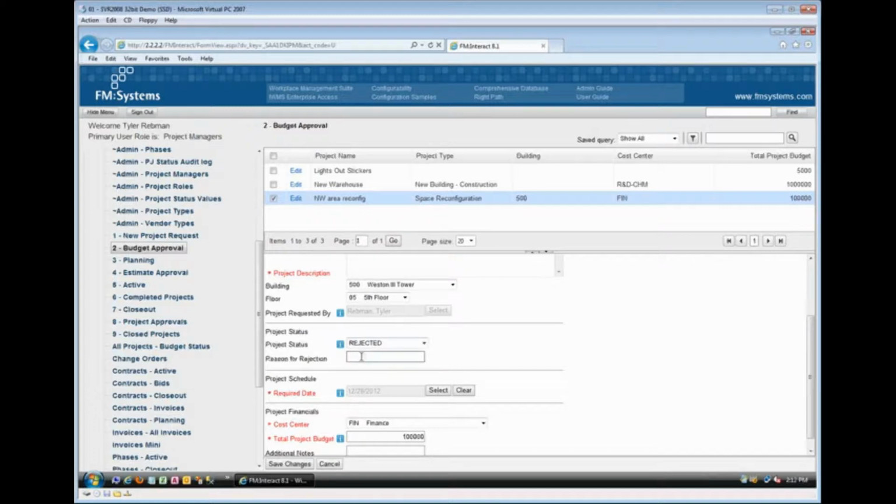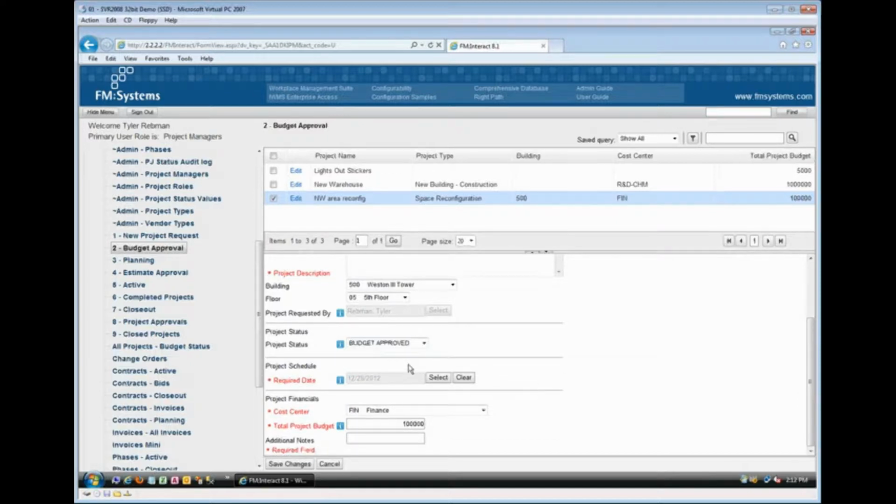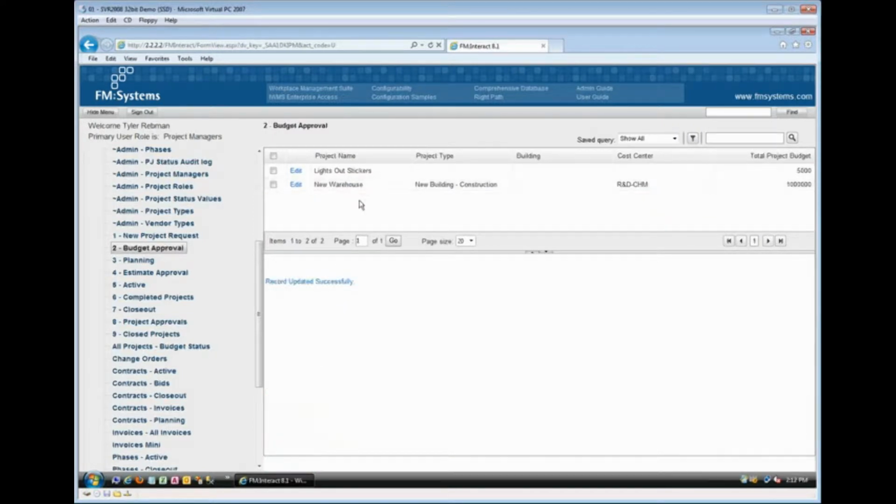If we choose one of these, we get an additional field that now displays that we can put in notes for maybe the reason why we are rejecting this. Hey, budget cuts across the board, sorry, we can't afford this at this time, whatever it is. And even if I go in to approve this, I still have the opportunity to change the amount. So maybe it was requested at $100,000, but I'm only going to approve $90,000. So you can do that as well within the system. Once I click Save Changes, watch what happens up here in the grid view area to this project. You're going to see that it disappears out of the view.